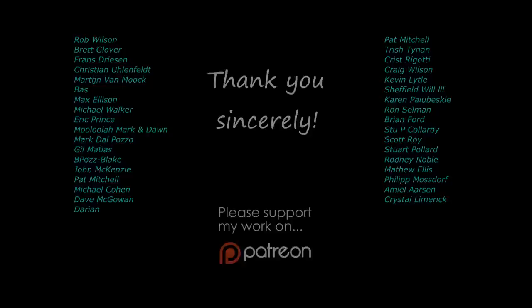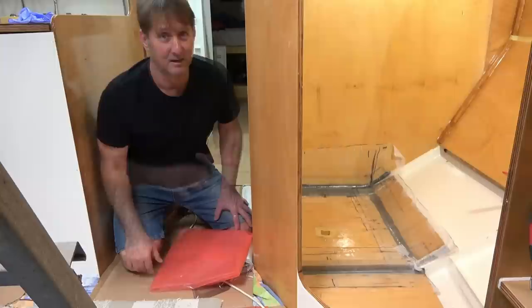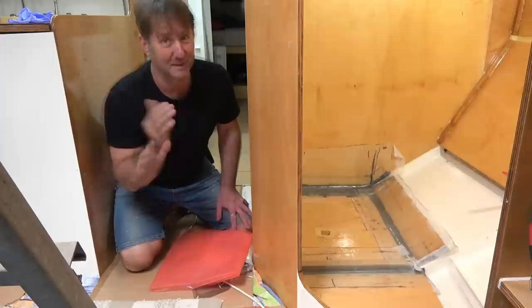Well, it's the day after, it's a moment of truth. The next day, after my first attempt at such a big lot of fiberglassing, so it's time to peel off that peel ply and see what sort of job it turned out to be. Let's go in there, peel off that peel ply, something I've never done before, and see what it looks like.